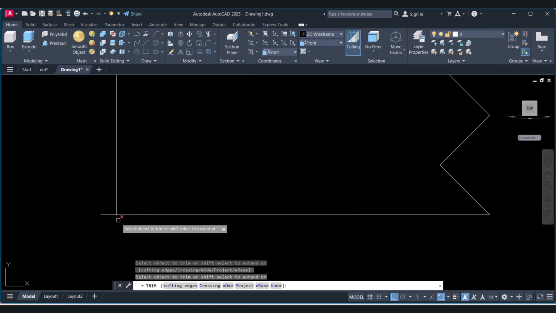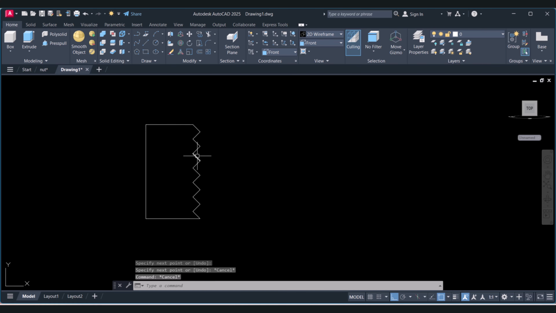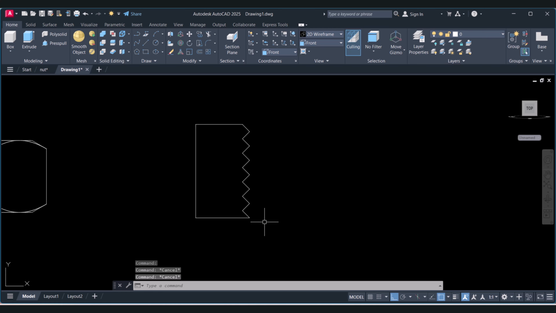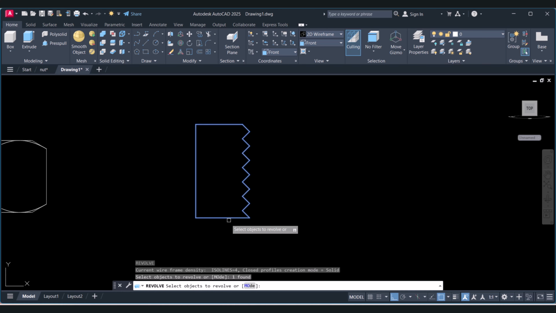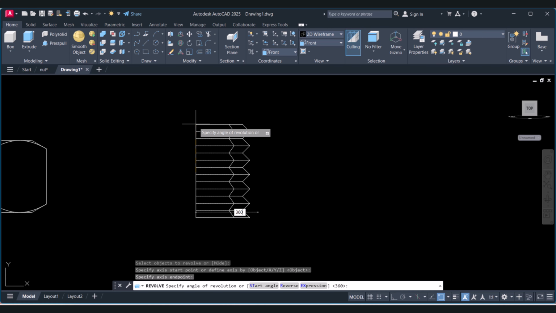We will join this line to this one. To make a single entity for extrusion, we have to click on region, REG, select all. Now it is a single, so we can revolve. Type REV, enter, revolve, and 360 degree.